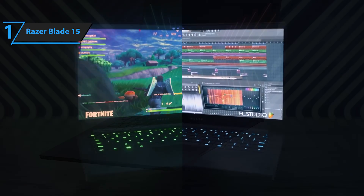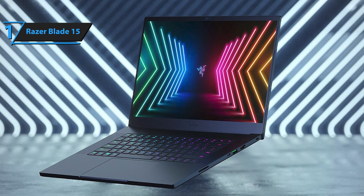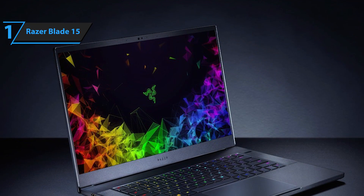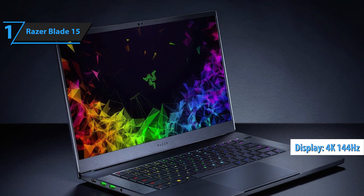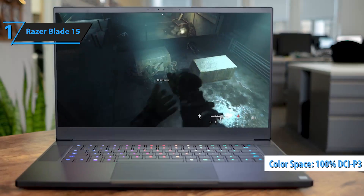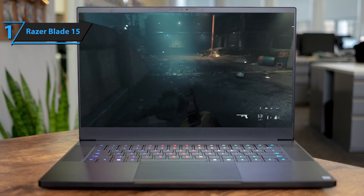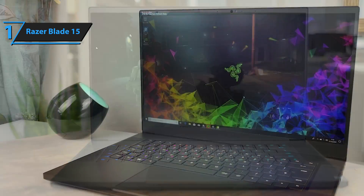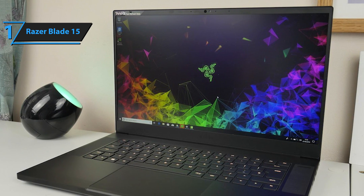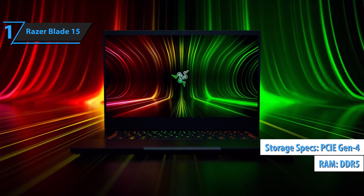The aesthetic appeal of the Razer Blade 15 is undeniable, featuring a robust brushed aluminum chassis, a high-precision glass trackpad, and an RGB keyboard that adds a touch of elegance to your typing experience. The display is equally impressive, offering various resolutions up to 4K quality, a refresh rate of 144Hz, and 100% DCI-P3 color space, making it perfect for detailed design tasks. Leveraging NVIDIA's pioneering third-generation RTX architecture, the GPU excels in rendering the most lifelike ray-traced graphics and leveraging advanced AI functionalities, setting a new standard for graphics performance in gaming laptops.